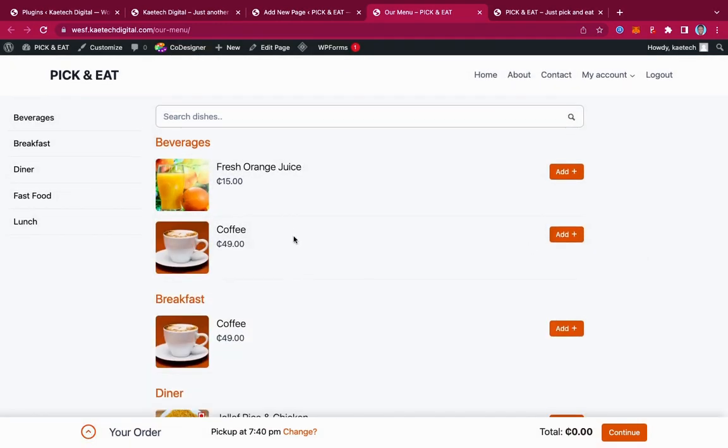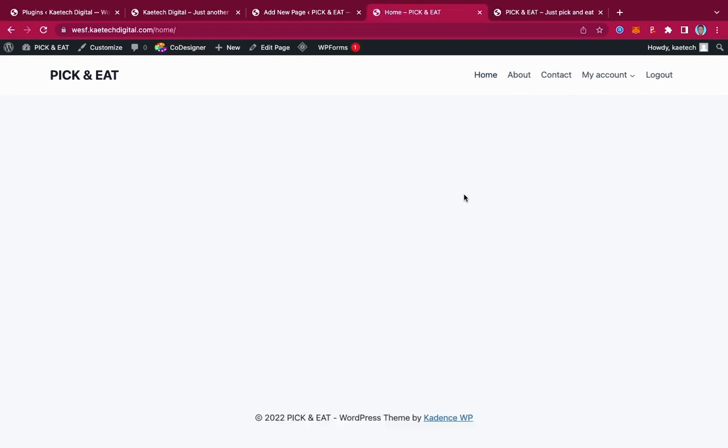So our next step is to design our home page. Okay, so we're going to design our home page, we're going to design our about page, we also design the contact page and all the other pages which need to be designed. Okay, we're going to design all of them. So don't go anywhere, let's go to the home page to design it.